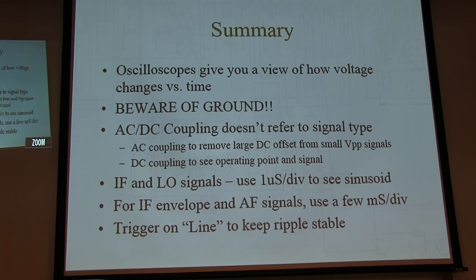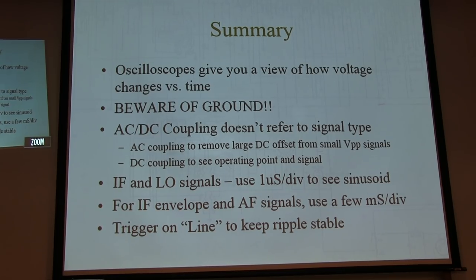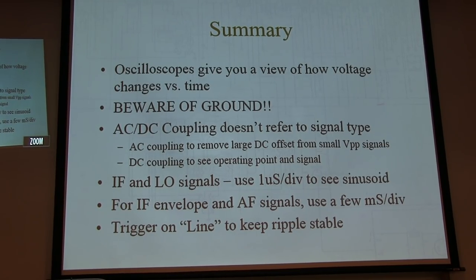Okay, so those are handy ways to use a scope to go play with these radios. And sometimes it's just fun. You don't have to be working on it, just go look at it. I remember I bought my first scope, I was a freshman or a sophomore in high school, and I had an electronics elective. We had an old Allen B. Dumont cathode ray oscillograph, a current sweep scope that the school was throwing out. I got it, and I put it in my room, and I watched Pink Floyd in XY mode in my room. So that's what you did with these things.